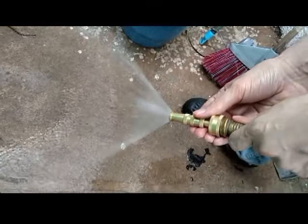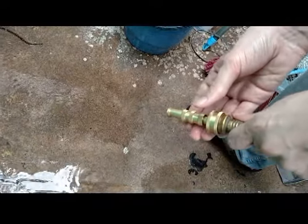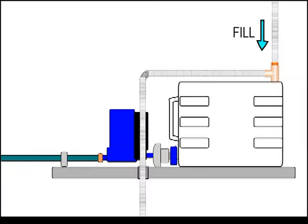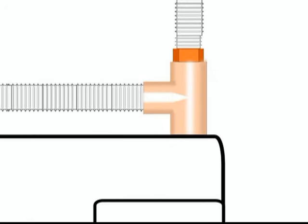Due to this automatic function, you just have to shut the hose outlet and the pump motor stops. I drilled a hole at the side of the plastic container for filling it with the water coming from the air conditioner. This is a schematic diagram of the system.